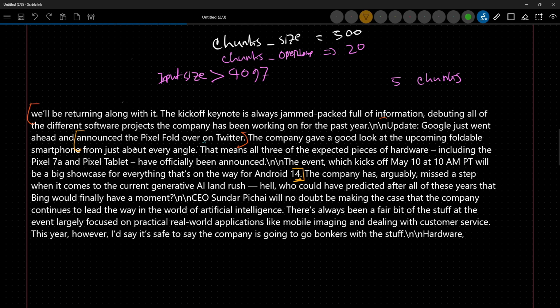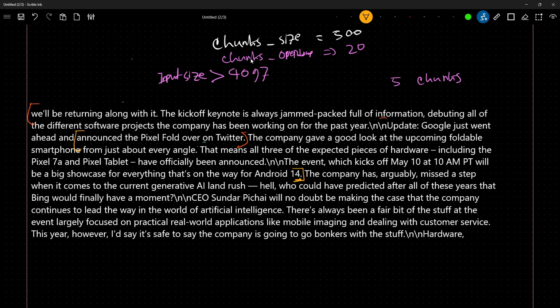It helps you understand the context of the text. Instead of using only chunk size, you can also use chunk overlap, so that it knows what the previous context was. Say this is chunk 1, chunk 2 and chunk 3. If I also mention chunk overlap, your LLM model will automatically get to know the context: after this sentence, this sentence is coming. So chunk overlap helps us understand the context of the entire story. That's why we use these two concepts, chunk size and chunk overlap.